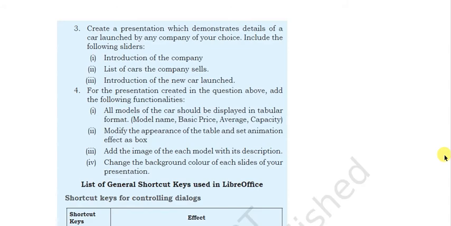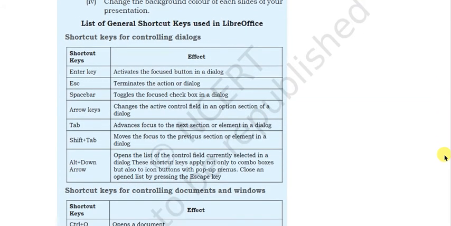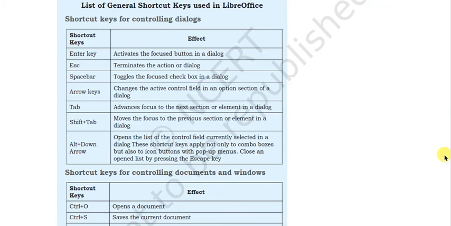Now at the end we have some shortcut keys for controlling your LibreOffice experience. So you must note them in your notebook and you must remember them, because they will be useful in this class and class 10th also, because you will be working on this software only.